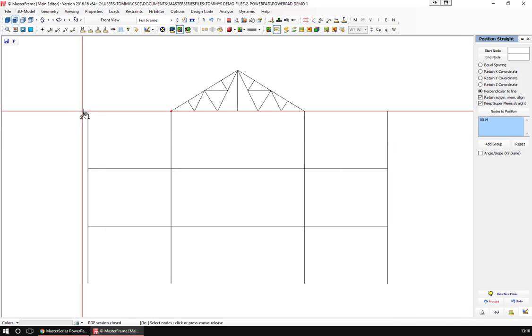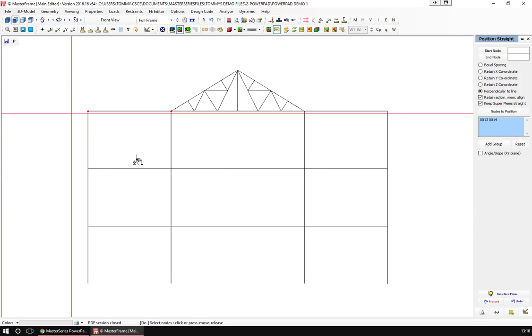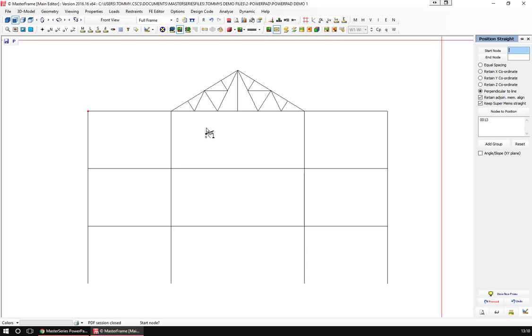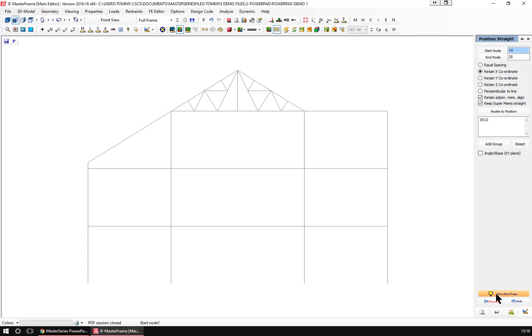so it's nodes we position on the straight line. Let's take these nodes, it was actually really only that one we're interested in, and position it on a straight line between this node and this node. Now what I'm going to do is retain my X, and that means that this won't move other than vertical, and you'll see that that's coming down quite considerably in that instance, and I'm going to say proceed.